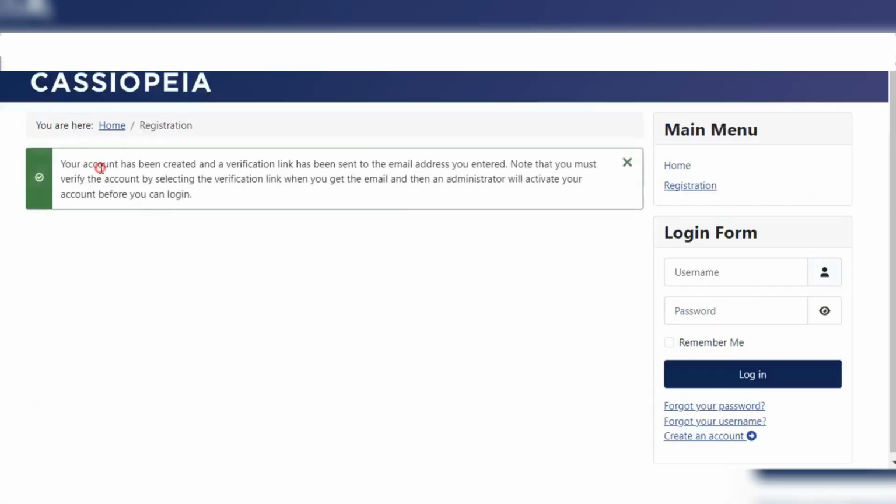Now your account has been created and a verification link has been sent to the email address you entered. So the verification link has successfully reached the email address I entered.